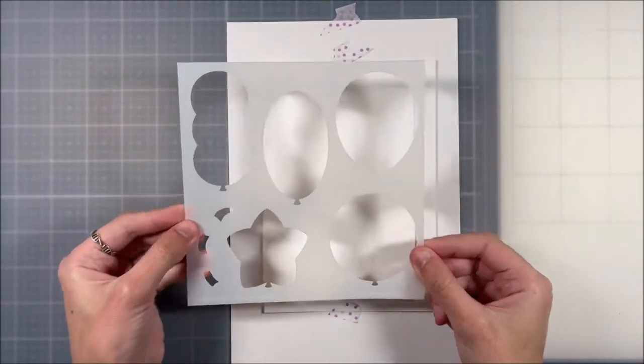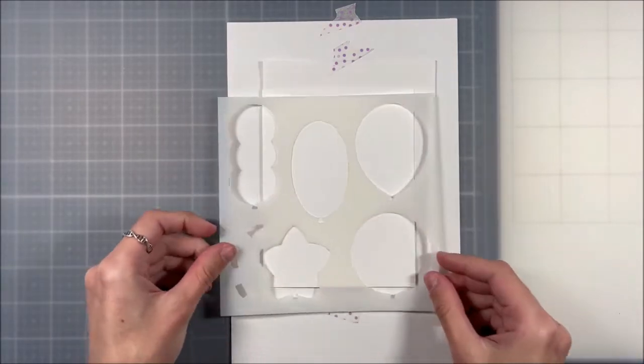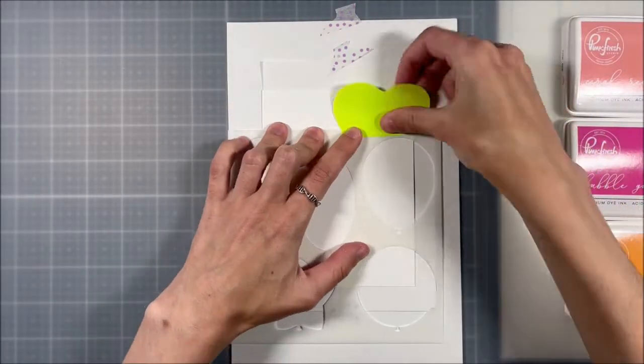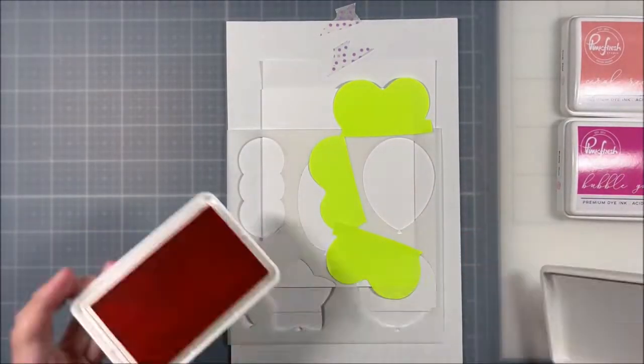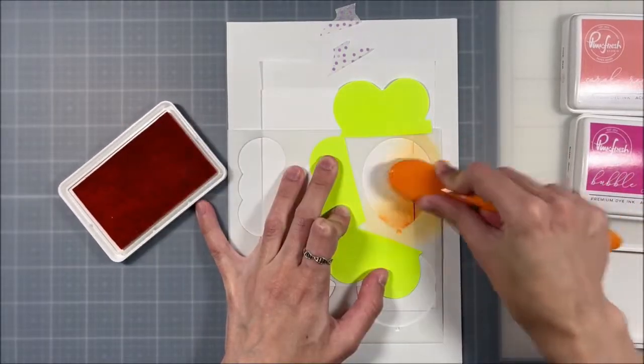Then I'm going to come in with the new birthday balloon stencil. This has so many fun balloons, and it's great for making fun balloon backgrounds like this for birthday or any sort of celebratory cards. So I am going to start by constructing my background. I like to start with a few balloons kind of in 3 places on the card and then work in other balloons around that, if that makes sense.